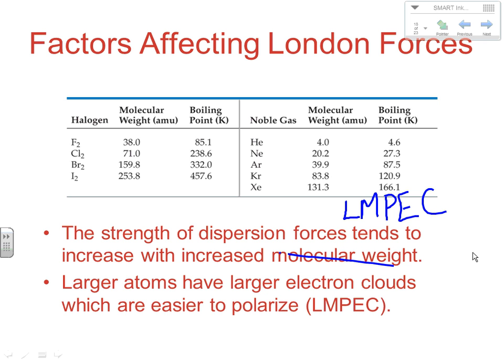You will not get it right, and you won't get any points on my review if in the FRQ you tell me, well, the reason it has a higher boiling point is because it's got a higher molar mass. You can't do that. What you have to say is a higher molar mass is more electrons, which makes a larger, more polarizable electron cloud. Know it, use it. Just don't write it as the acronym.